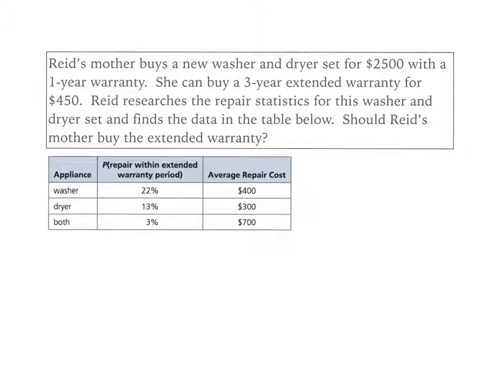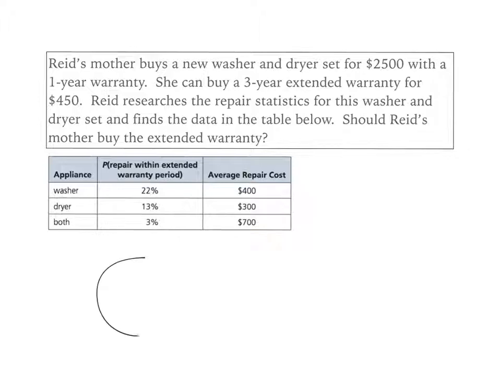So here we go. This question, first of all, is sort of subjective because it depends what you feel. But you would need to back it up using some statistics here. So we would expect you to do a Venn diagram. I wouldn't ask a question quite like this on a test because there's no real right answer to it. So I would say, like, what's the chance the dryer is going to break down? I might ask this as part of the question, but I would definitely ask more.